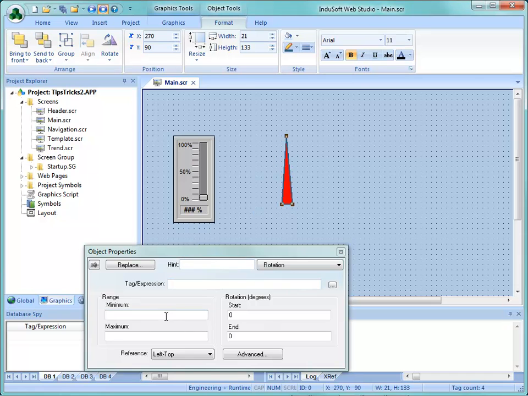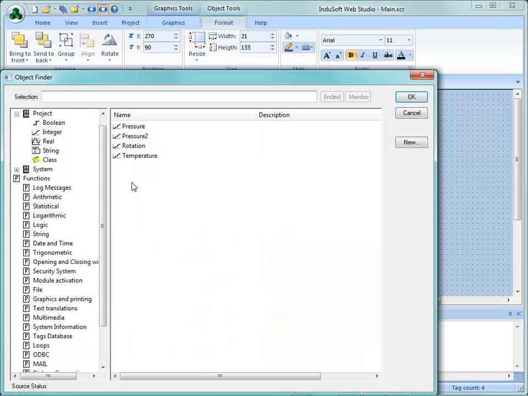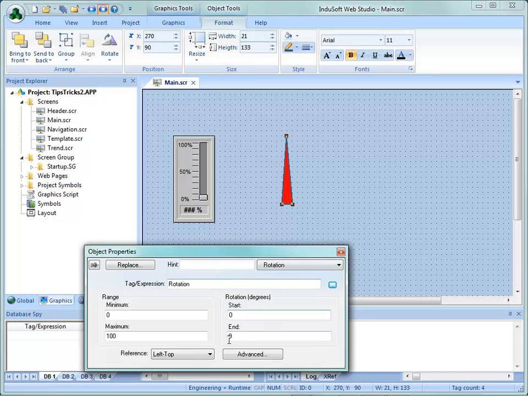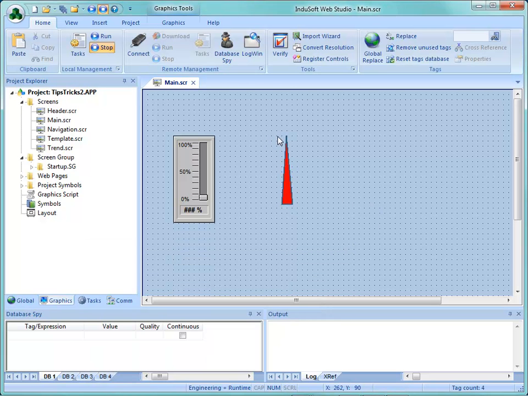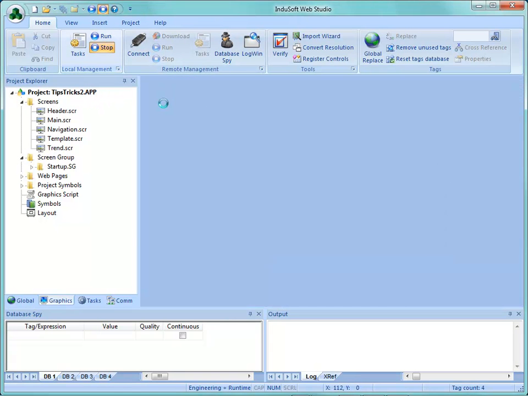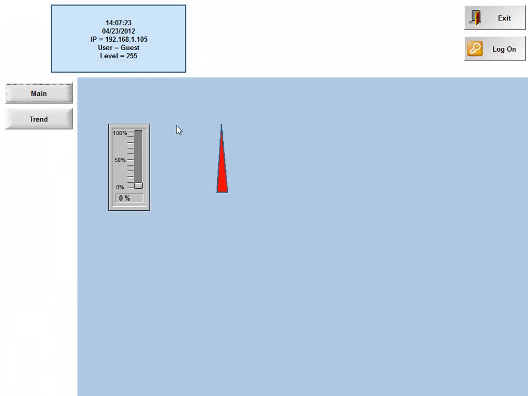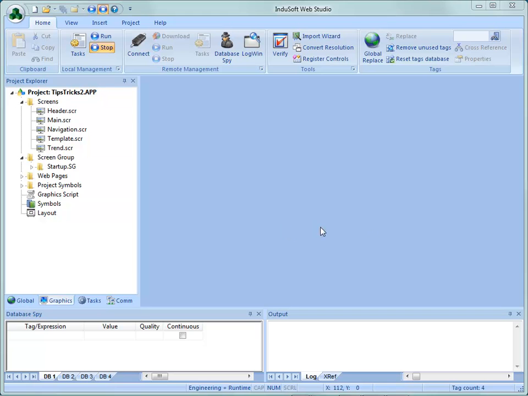And if we do that real quick, I'll just say that the range of this rotation tag is 0 to 100, and I need that tag in here, so we'll go to rotation. And the starting point will be 0, the ending point will be maybe 360 degrees. And again, it's going to rotate around a point that's kind of up here. When we run this, you'll see that it rotates around that spot that's kind of up there. Well, what we really want to do is rotate it around to kind of a midpoint down here. I'll show you how to pick and choose that.